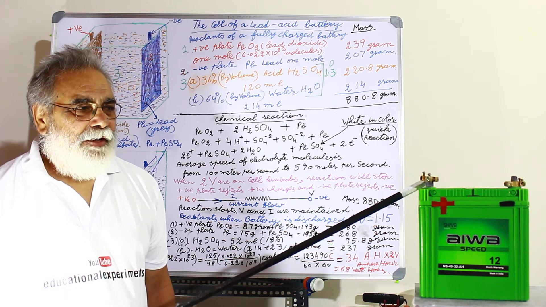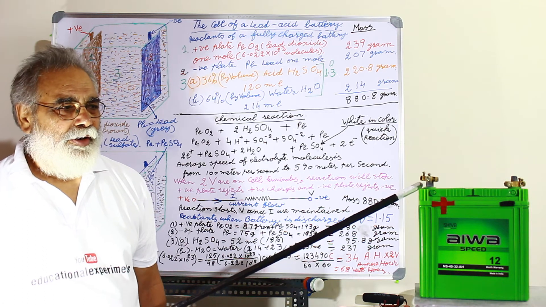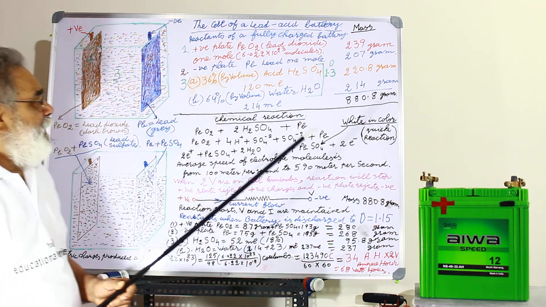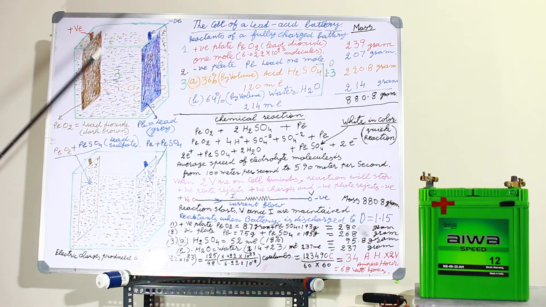Now I will explain to you one of the cells on the board how it works. Here it is, one cell. In this cell there are some reactants. I have not shown any of the other parts. I have shown only the reactants.